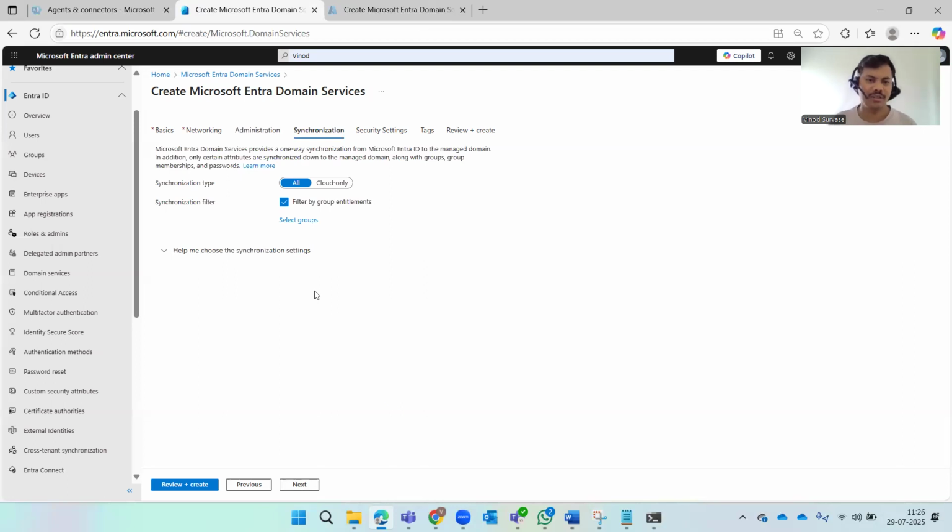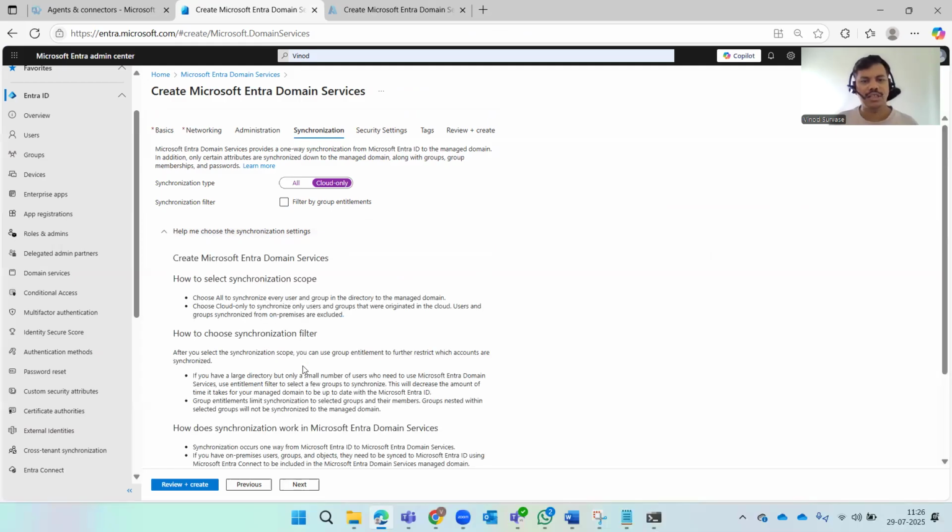We should definitely go with a group, which can be a cloud-only group. Just provide that group and it should be good to go. So for now I'm going to select only cloud-only, and that should be good.